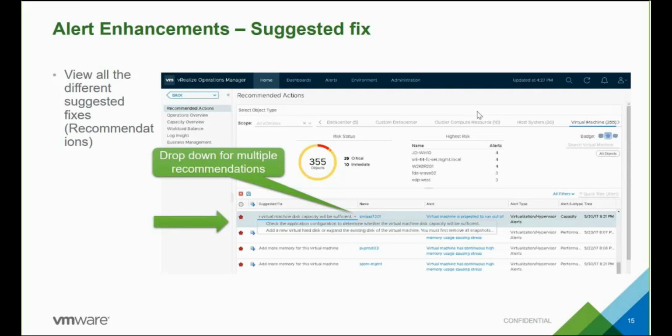And there's an old saying: when I come in the morning, I see 5,000 alerts, I action them the first day, and the next day I stop looking at it at all. So we want to avoid that problem, but there is always a basic problem which comes with alerts, right? Out of the box, we try to give you as much as possible to cover the most spectrum of problems that you might see in a data center. There will always be a corner case where you would not have a problem or concern about a particular area, and that's where you have the opportunity to disable these alerts.